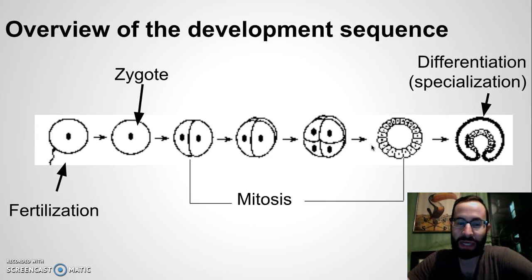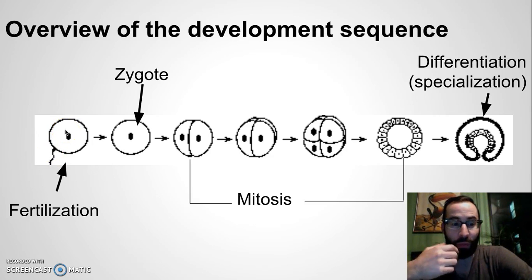So just looking at the process here of fertilization and development, the first thing that kicks this process off is when the sperm and the egg join inside of the fallopian tube. So 23 chromosomes from the sperm join the 23 chromosomes of the egg. Those 23 chromosomes now make 46 chromosomes inside the nucleus. We call this a fertilized egg or a zygote.